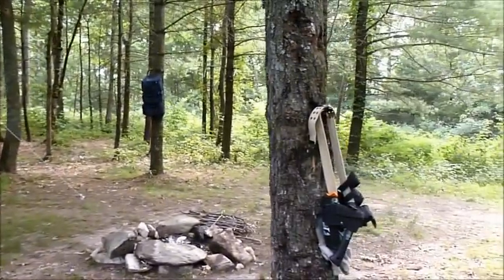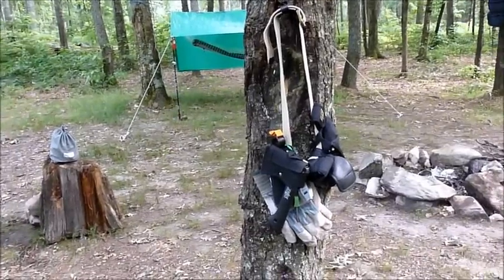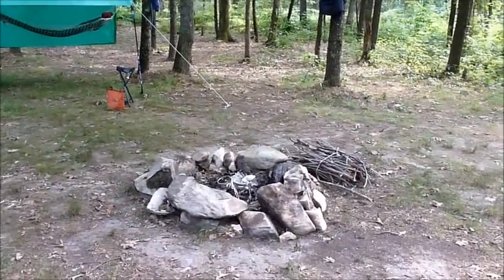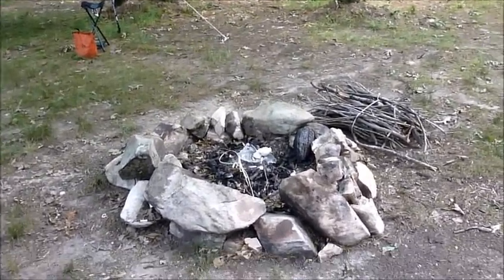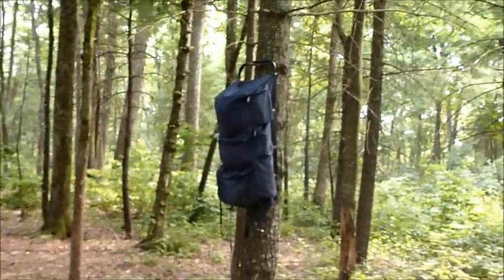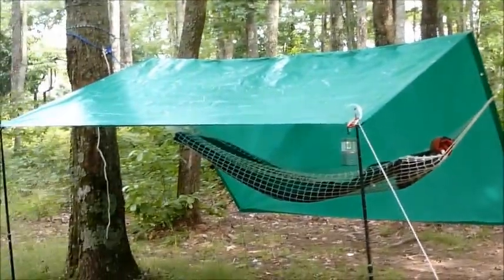So hanging from the tree right here is my tool belt. And, you know, if I didn't carry it that way, I think I would bring the belt and hang it that way anyways. I don't know. And I got a little bit of firewood. Like I said, my friend Shiloh gave me to bring up for the trip. So I haven't had any to spend any time. My pack is hanging from the tree. I'll put that in the car, but if I wasn't, I'd build a tripod and put it under the tent with me.